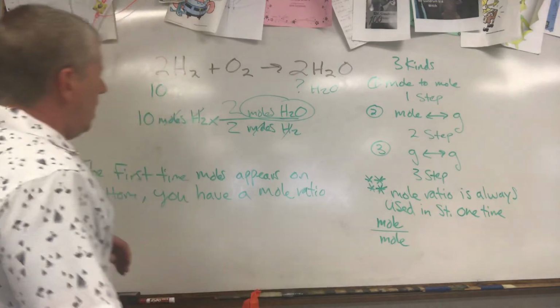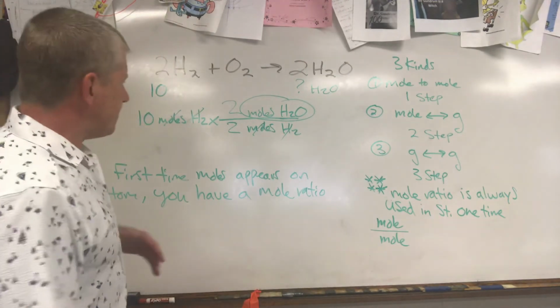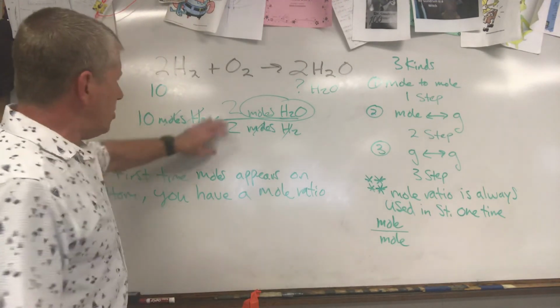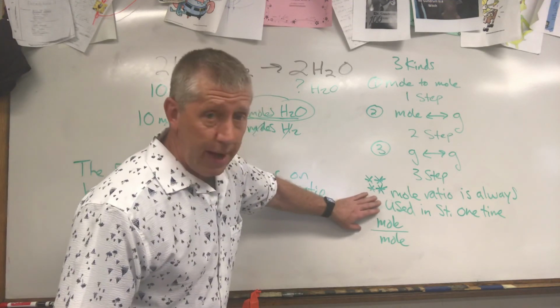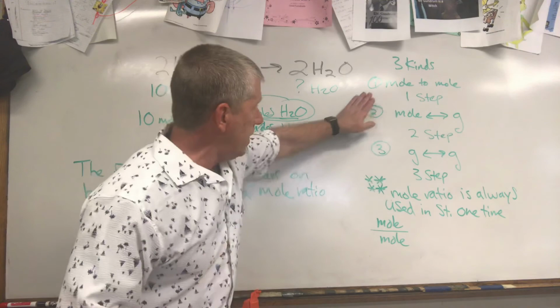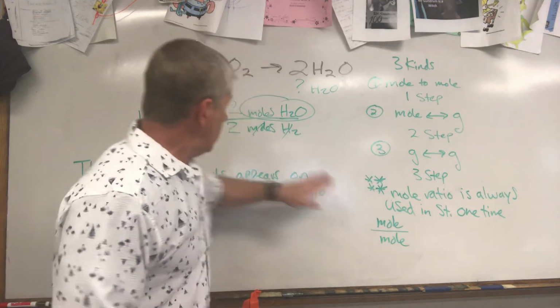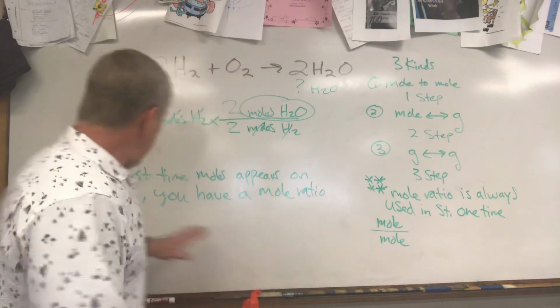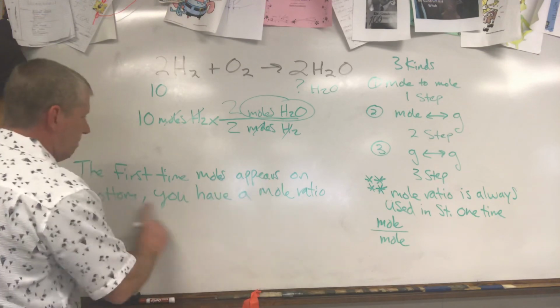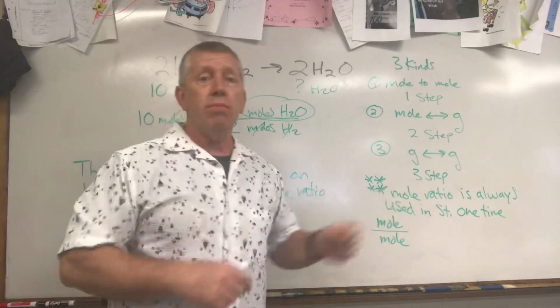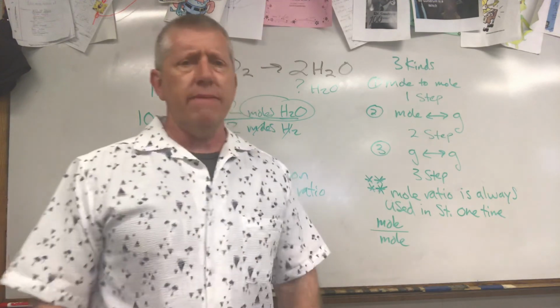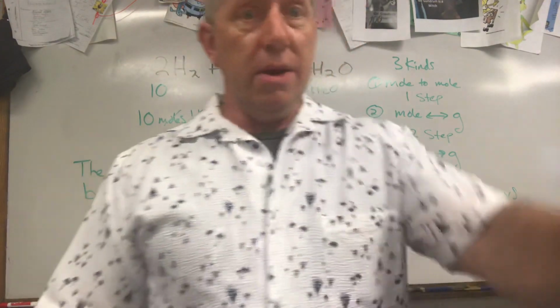Okay. With this one, just to wrap this video up, we do have a mole ratio, as we said. The mole ratio is only used one time, no matter what kind of a 1, 2, or 3 stepper you're using. So we did have one. And mole ratio appears the first time moles are on the bottom. So we did have that mole ratio to solve that problem. All right. Oh, no, long video. Okay. Cutting out.